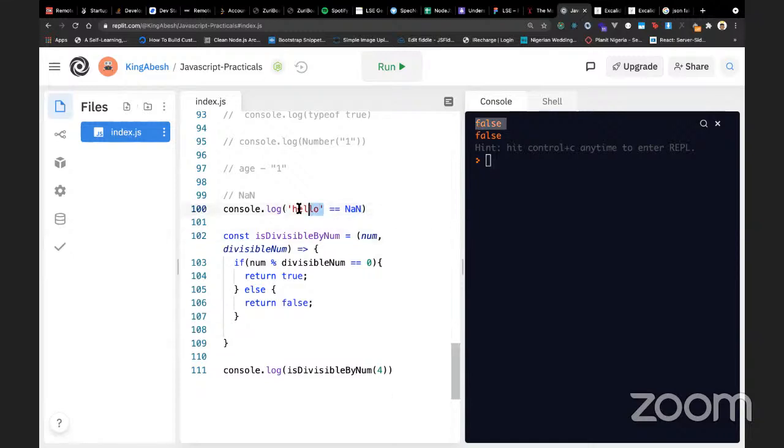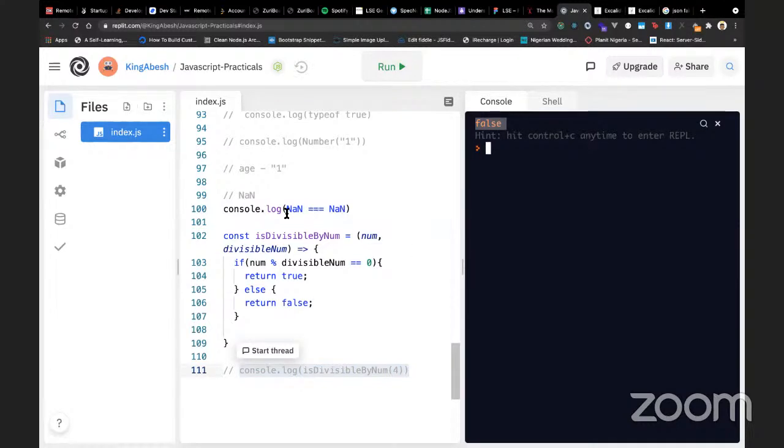No number is equal to NaN. That's JavaScript. Someone can ask you anywhere: is any number equal to NaN? Is anything equal to NaN? If you use an object, it's not equal to NaN. It isn't, even with 2 equal signs. Let's do NaN. Is NaN equal to NaN? So NaN is not equal to anything. NaN is not equal to itself.